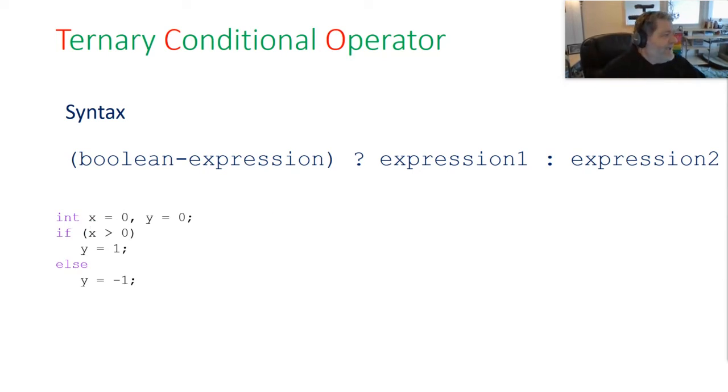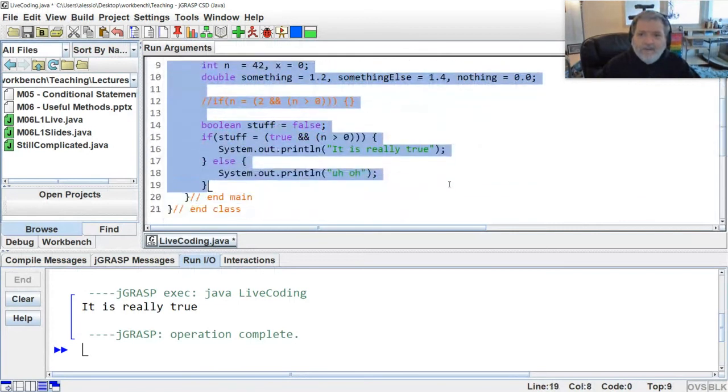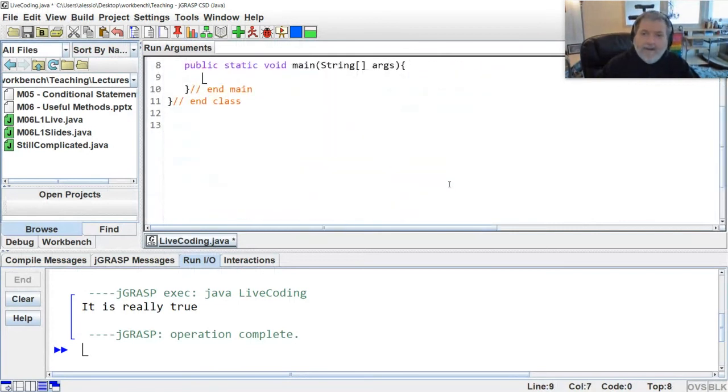So what we would really like to write is something like this. Okay, and I'm going to switch real quick here. I'm going to clean up this code a little bit because we have all sorts of examples from the beginning of the lecture. There we are. So what we would like to do is something like int x equals 0, y equals 0. Okay, so this is what we had in the slide. And now I want to say I'm going to assign to y a value.